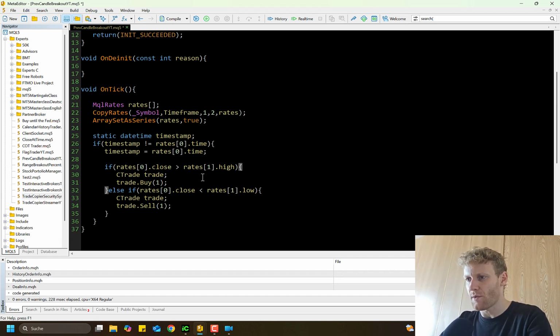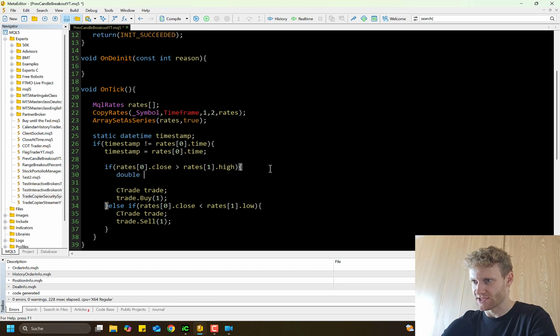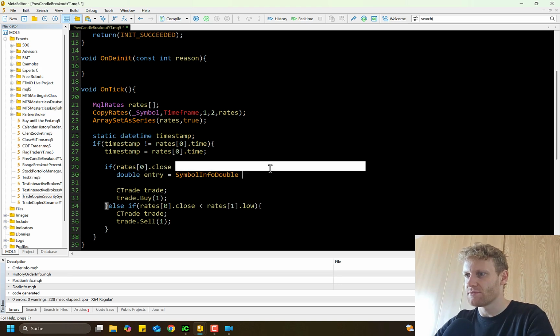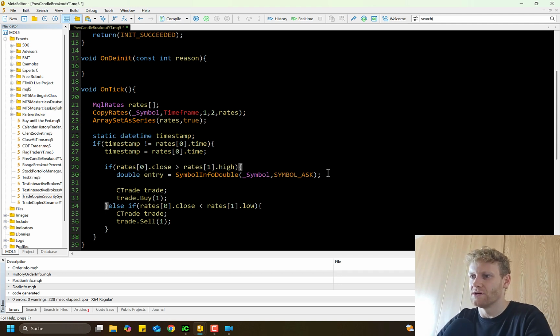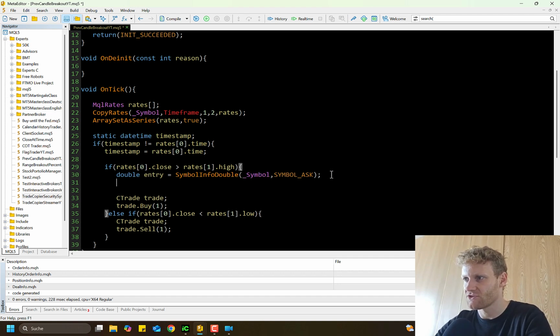When we want to open a buy market position, we usually use the ask price for this. So let me call this entry price, and we just use SymbolInfoDouble for the current chart symbol, and as the second parameter we can use SYMBOL_ASK. This will give us the current ask price for the symbol that we provide here, which is in this case the chart symbol.